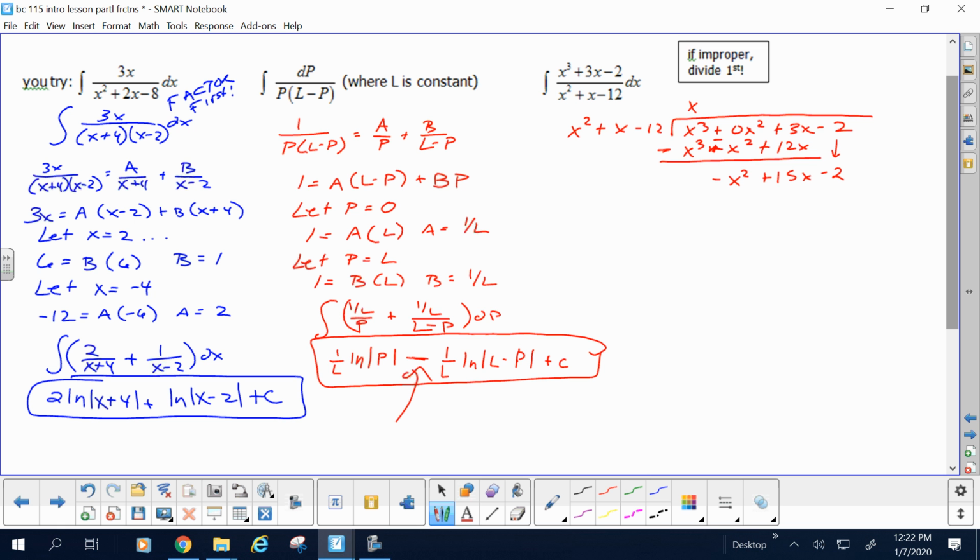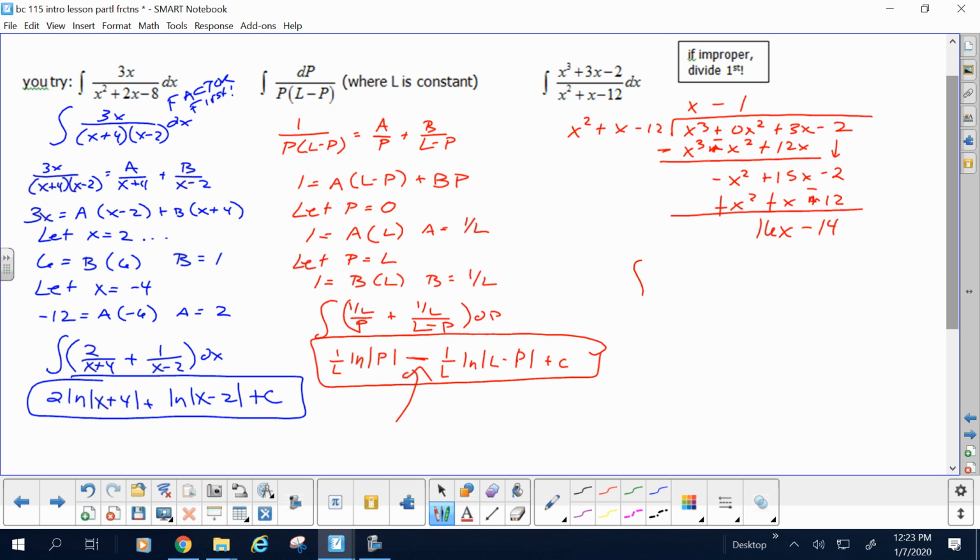Now you do the same thing again. How many times does x squared go into negative x squared? One time or negative one time? Negative one time. You do have to continue on. It's not like we're finding a slant asymptote. You have to find the remainder now. So now we are going to multiply. I get negative x squared minus x plus 12. But I'm subtracting that, so I change signs. Draw the line. Negative x squared plus x squared goes away. 15x plus x is 16x minus 14. You can see where I'm coming from.